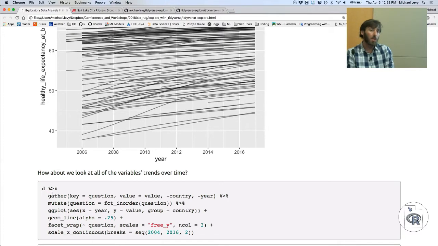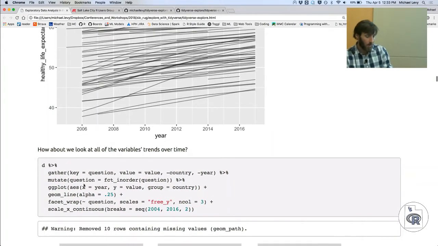So the gather function, I'll walk through how this works just below in the notebook, but it melts a data frame. If you're familiar with the reshape or reshape2 packages, it takes a wide data frame and makes it long. The idea there is to make data frames tidy. Here I'm using it in kind of a hacky way to put each question on a separate row. So I'm going to have a column in the data frame that is the question, and a column that's called value, that is the answer to the question. And I'm going to keep country and year as the identifiers.